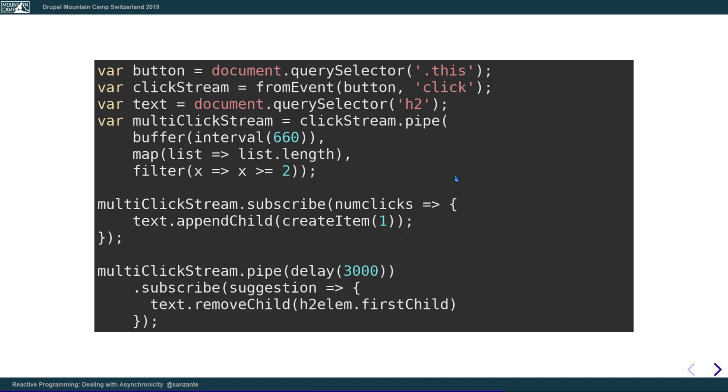And just at the end, I add a new data pipe with a delay of 3 seconds to delete the elements that I have added. So when I click something, then 3 seconds later, it's removed. Okay, using this part of the code, I subscribe, and then I just remove an element.